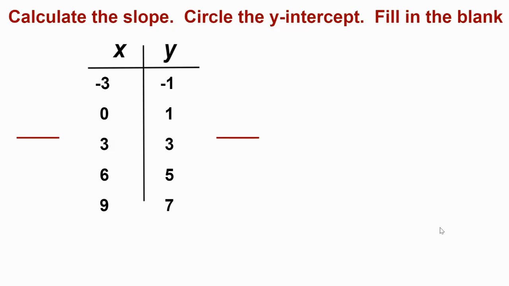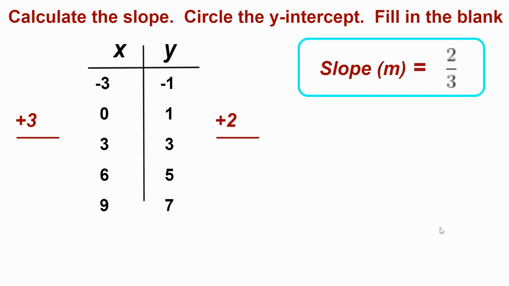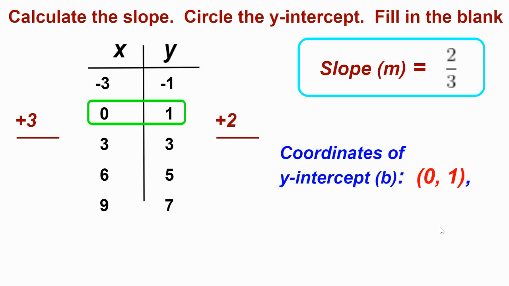Okay, so let's continue. Reminder, this is a similar situation as last time. We want to make sure we can find the slope and the y-intercept. So let's look again. Just to refresh, look at the y column, that's adding 2, right? We're increasing 3 in the x column, which means our slope, being y over x, rise over run, is 2/3 right there. All right, where's our y-intercept? It's always when x equals 0. Boom, right, my coordinates. So we want to make sure we get that out of the way.